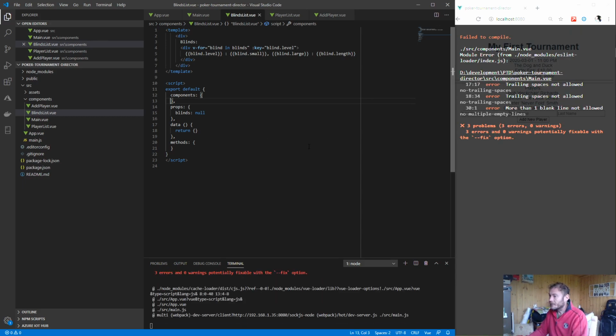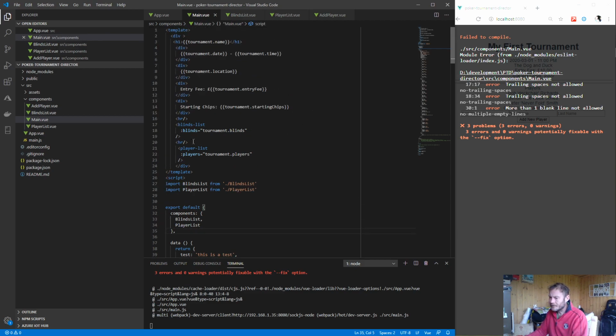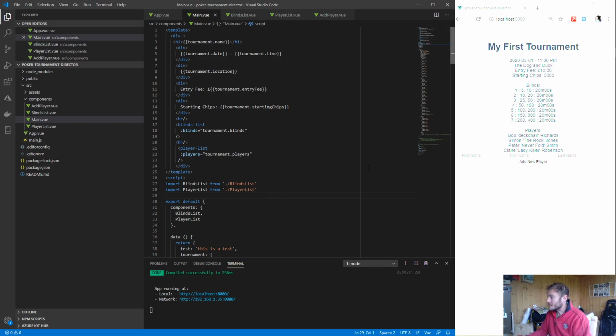Trailing space is not allowed in main view, with my super picky linter. Line 17, lines list, space there. And on 18, don't need space there. And on 30, don't like. Back on, save. Yay! And the blinds are appearing. Cool. Okay, so blinds are now their own components, and I will start doing extra things with those.